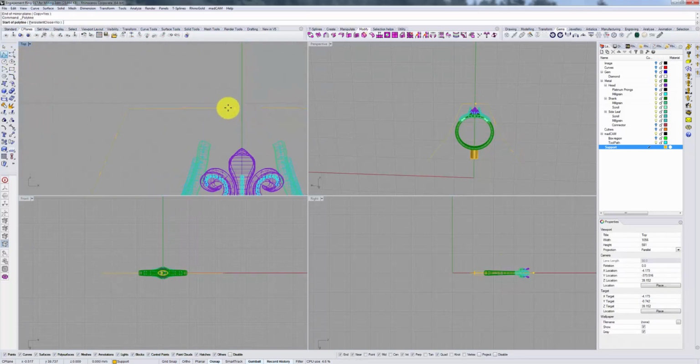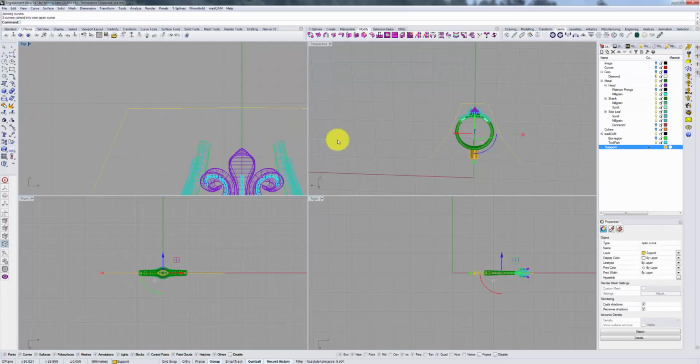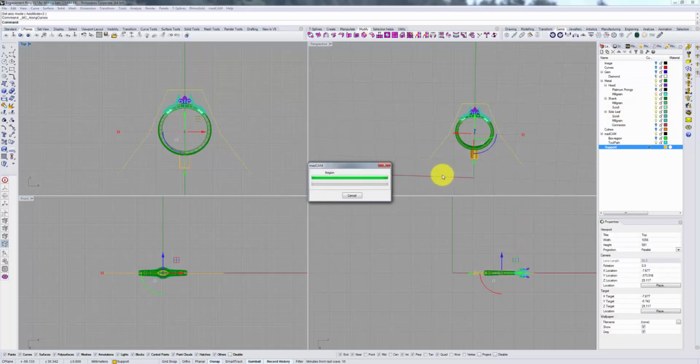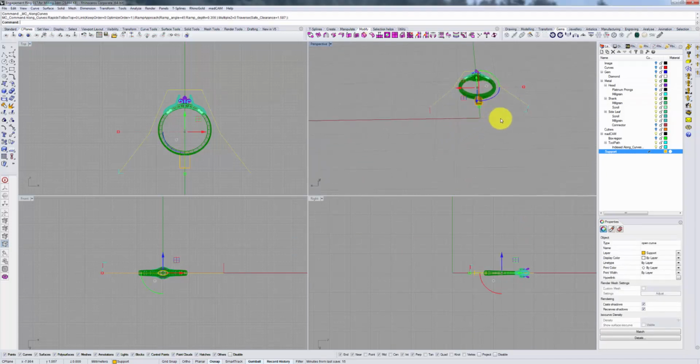And you don't need to be very exact about it either. All you want is a line that's on the 0 plane and following the rough outline of your ring, so this will suffice. You will use your along curve command, which will create a very simple cut, removing anything beyond your ring.